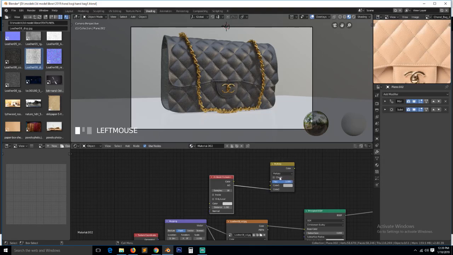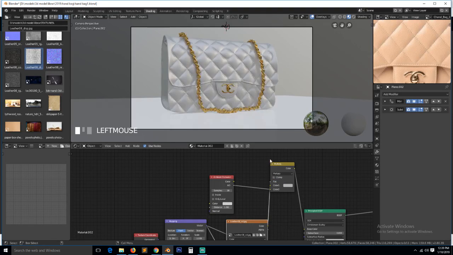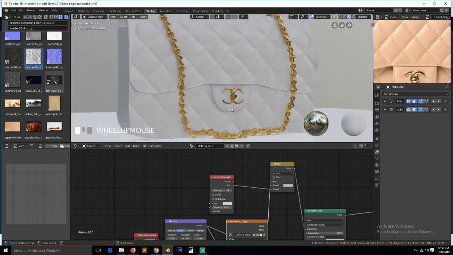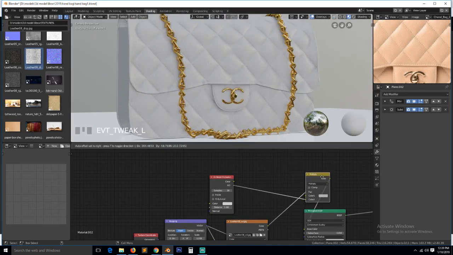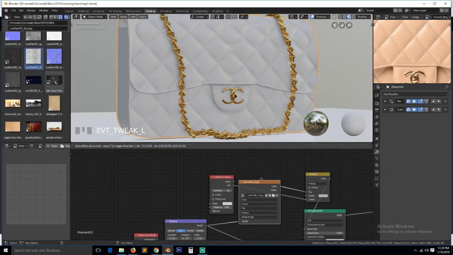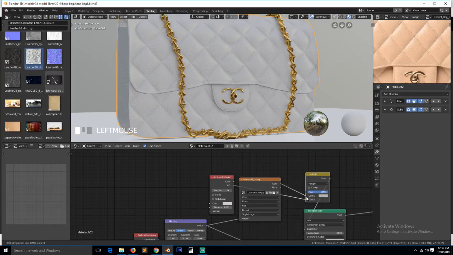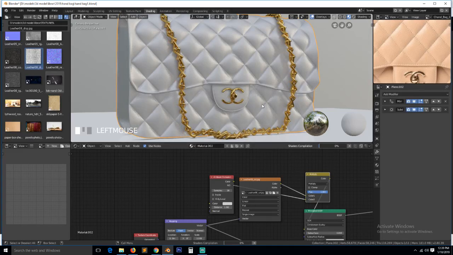Multiply, bring in this color here, and let's have it like that. Oh, this should be in the color, not the factor.